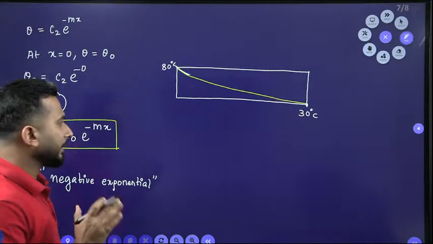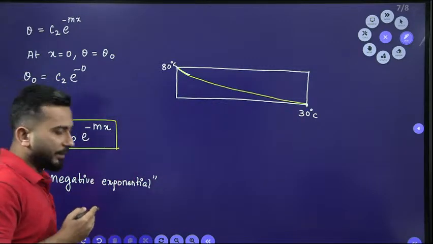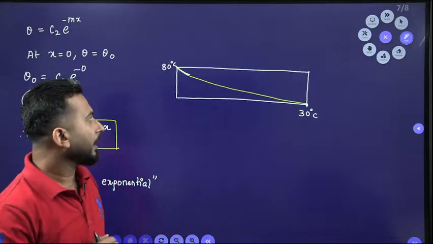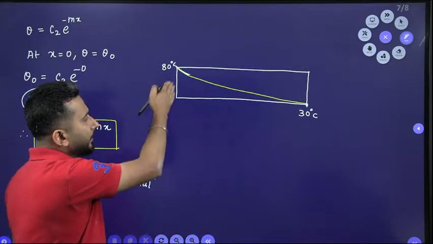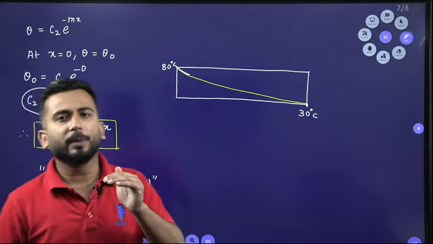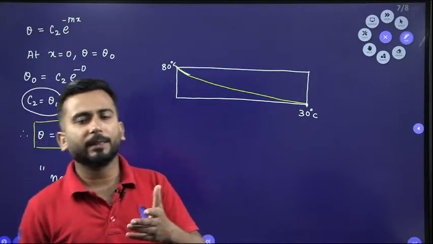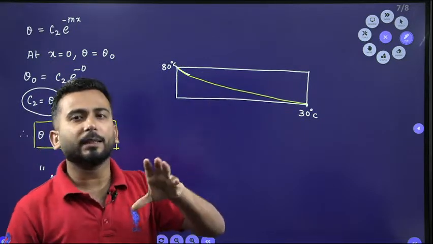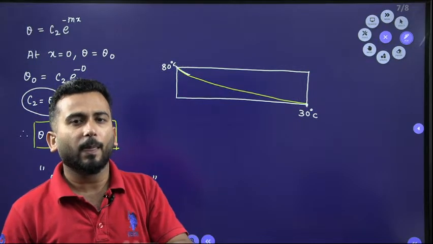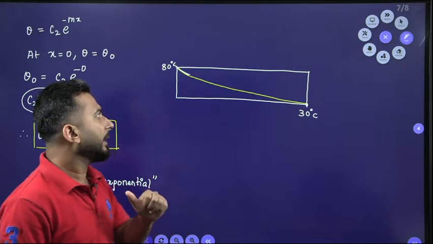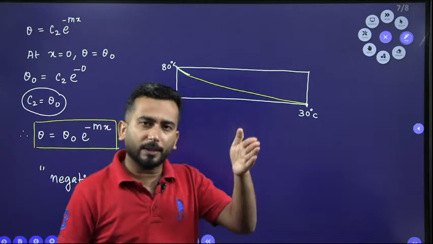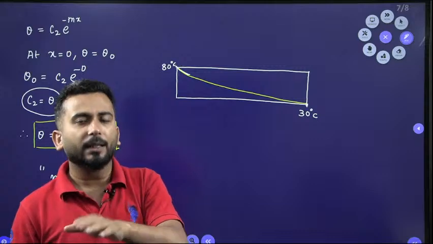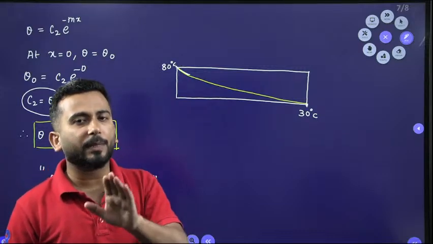Okay, this is done. Now second, we are interested to know what is the steady state heat transfer at the base. See, we are assuming no case of heat generation, and also we are assuming that it is a case of steady state heat transfer. Steady state heat transfer means what? That at any phase, whatever heat is coming, it is leaving that phase. That's why temperature of a particular phase is maintained constant.